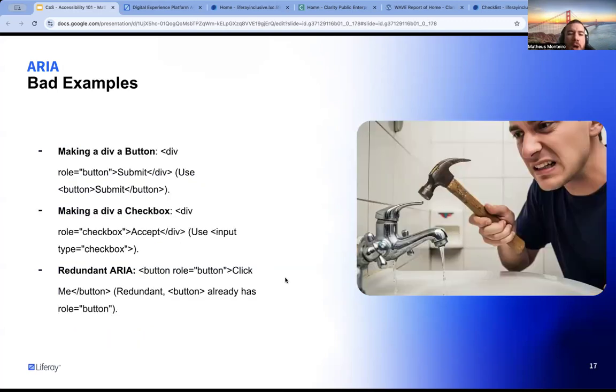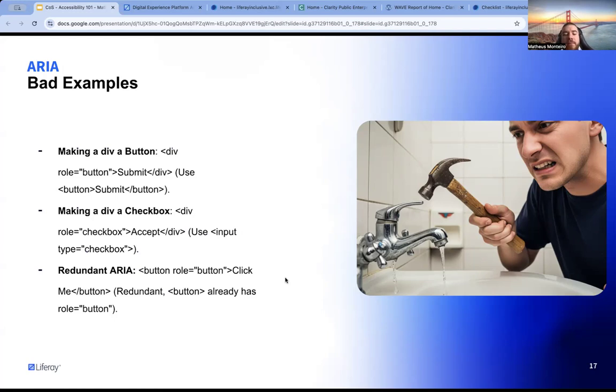So when you should not use this ARIA parameter. For instance, when I'm trying to create a div for a button, and then I put an ARIA role for button. But there's already an HTML element, which is a button. So why are you reinventing the wheel? Are you trying to use another thing to make it a button if you already have a button? So for instance, doing this div role button submit is a bad practice. You cannot navigate through it directly without doing some JavaScript, and there are some other issues. So use a button, use the HTML element whenever you need to.